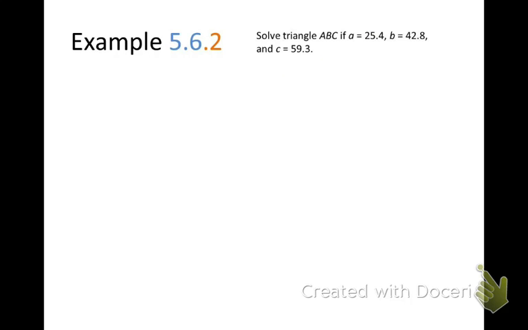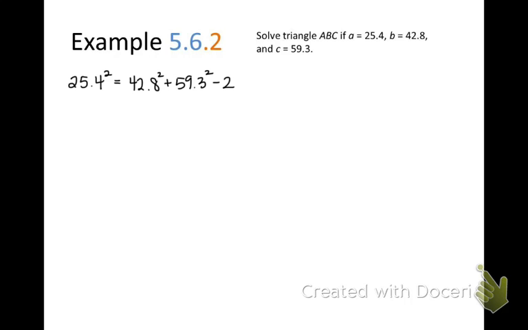Does it matter which side I put on the left-hand side of my equation to start the Pythagorean theorem looking part? Doesn't matter. So I'll just do the 25.4 squared equals, and then I'll do 42.8 squared plus 59.3 squared. This is honestly the next part where a lot of people mess up. They're memorizing the formula. What is it? Minus 2, so a lot of people forget the 2.